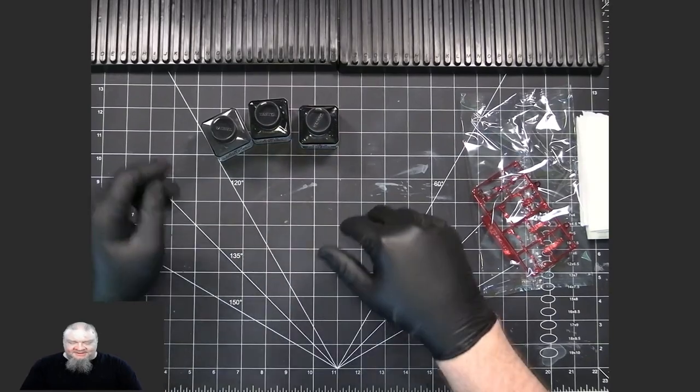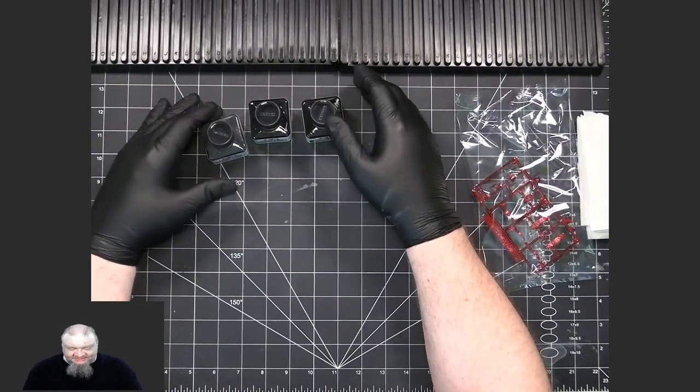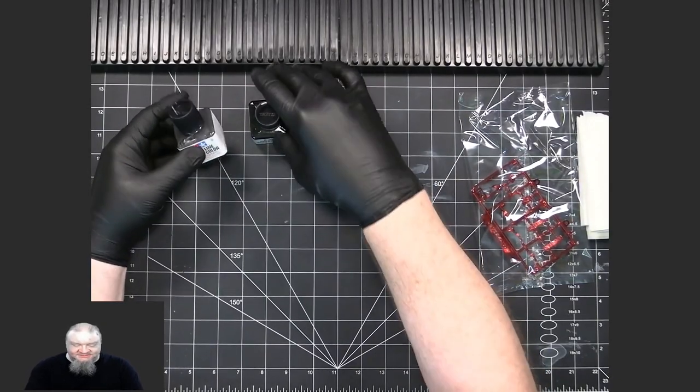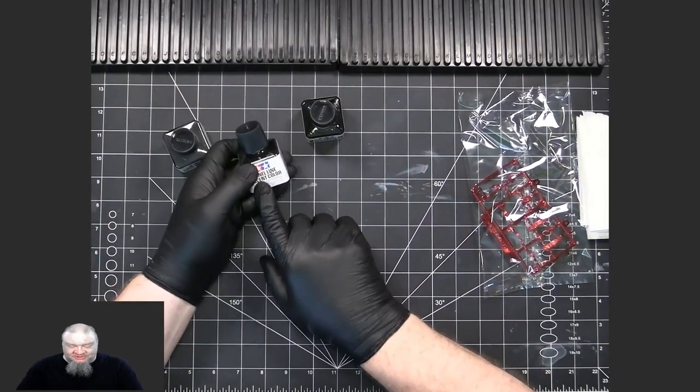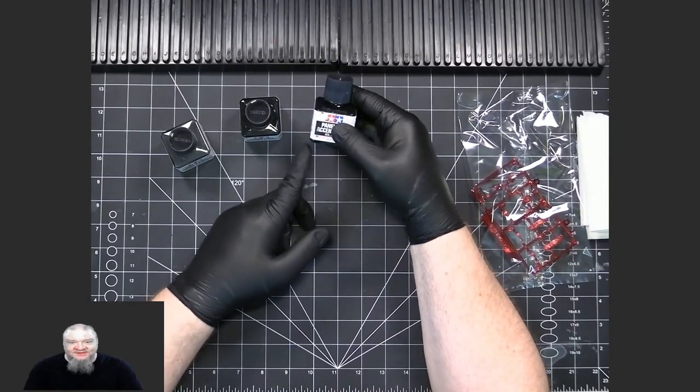I'm ready to do the panel lining now. And as normal, I will be using my three standard colors. I'll be using my dark gray for the white pieces. I will be using the dark brown for the red pieces and black for everything else.